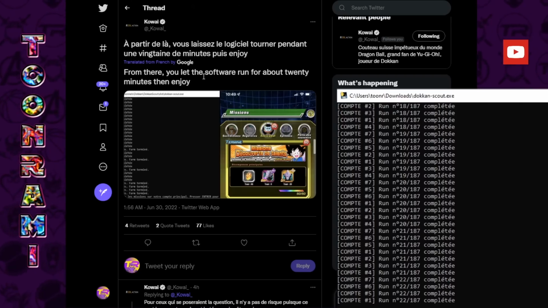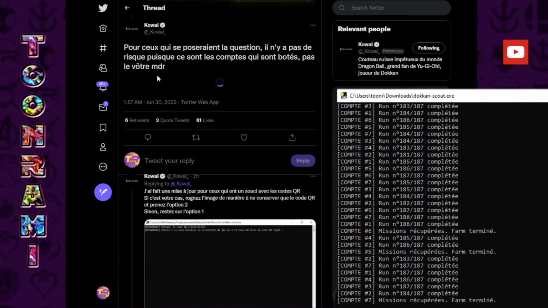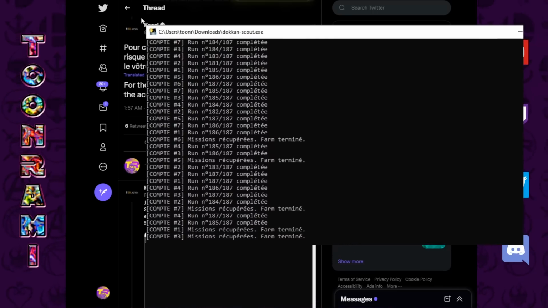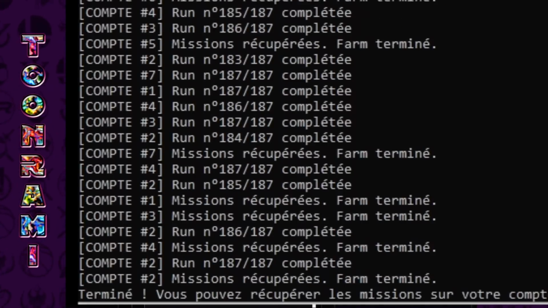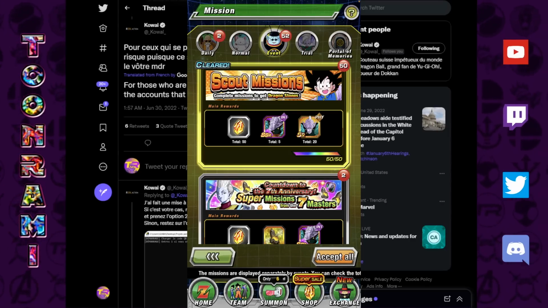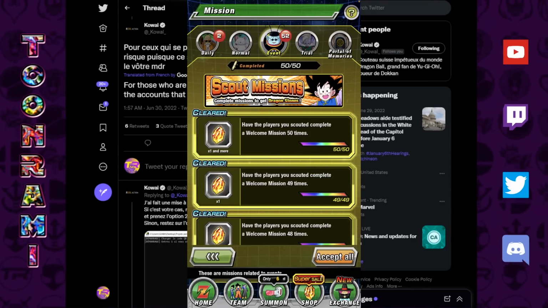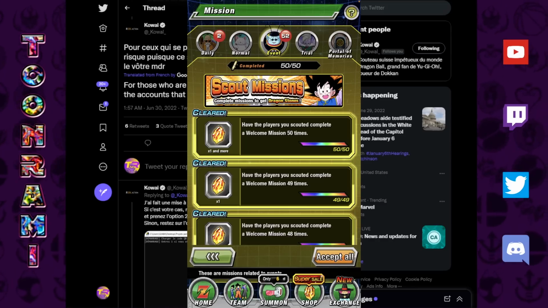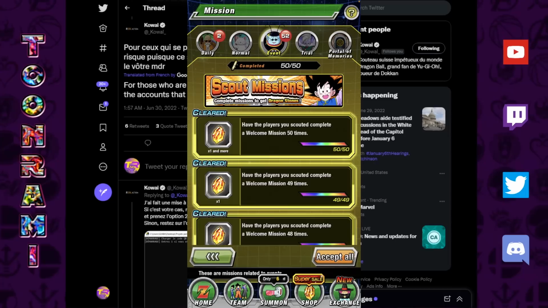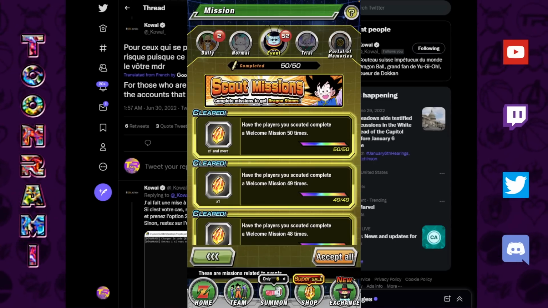And after about 10 to 20 minutes or so, it is all done. You will get a notification in your program saying that it is complete. Once it is complete, you can check your game, give it a couple resets on your game itself, and it should show a full 50 out of 50 missions completed. I have tested this out with my friend's account. It works completely fine. It is 100% safe because there is no botting happening on your account.